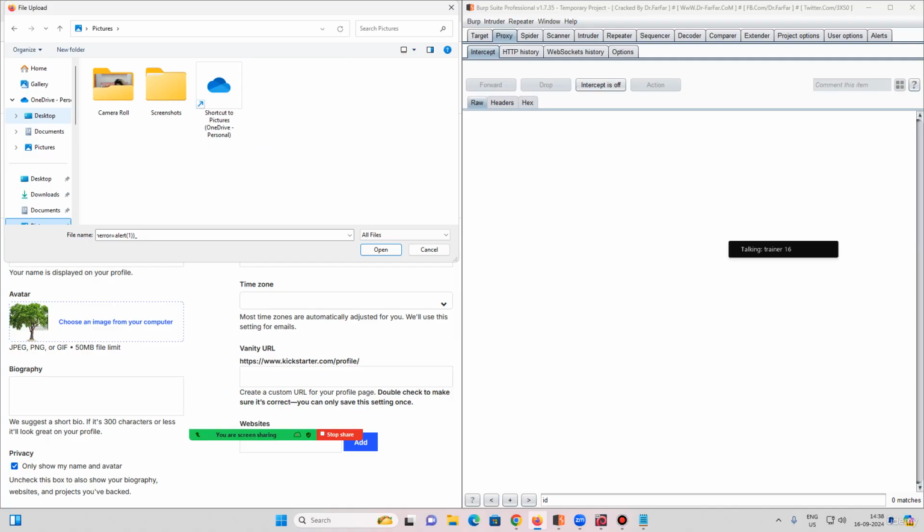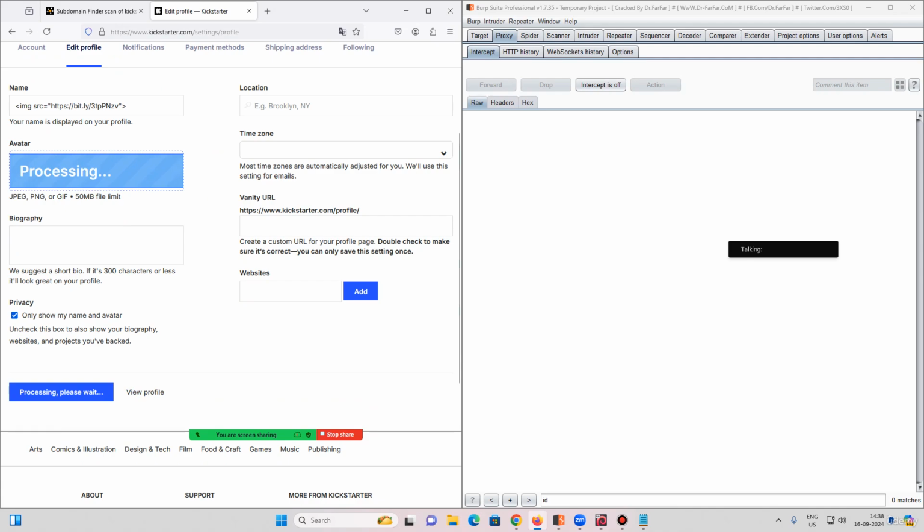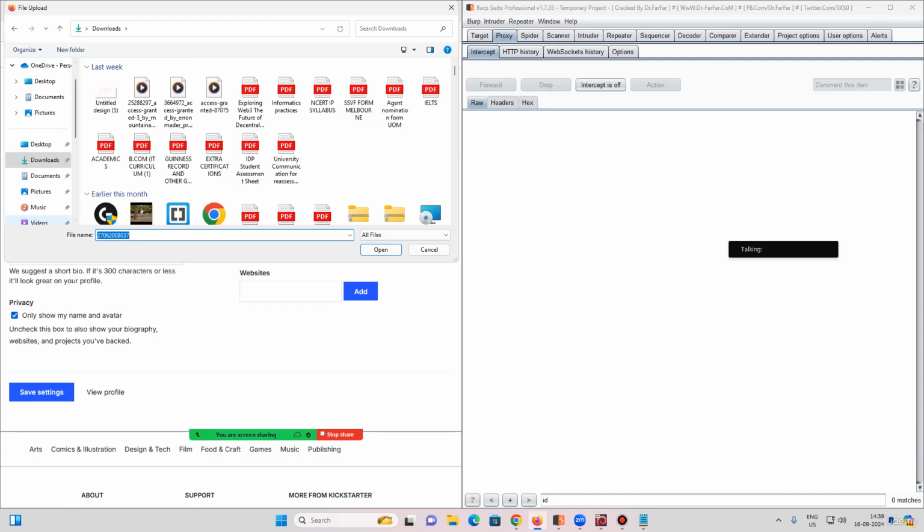If I try giving a file which has a malicious comment in it, does it make a difference? No. Let me try giving a lot-of-pixels file in which there are so many pixels.